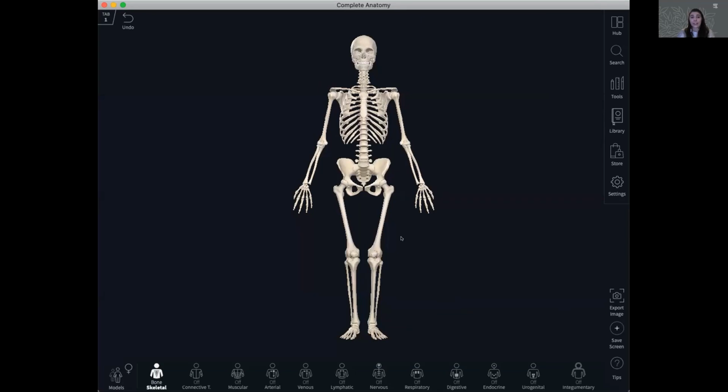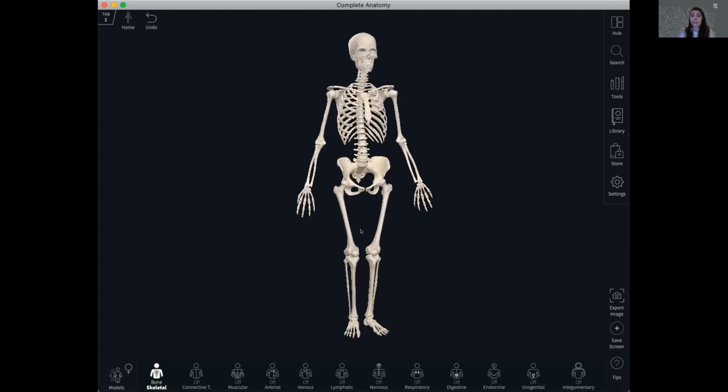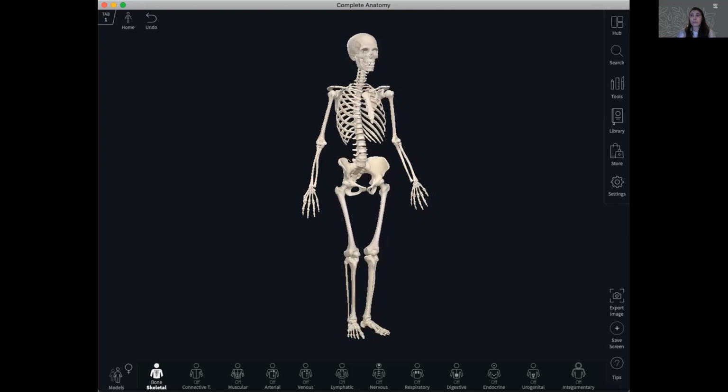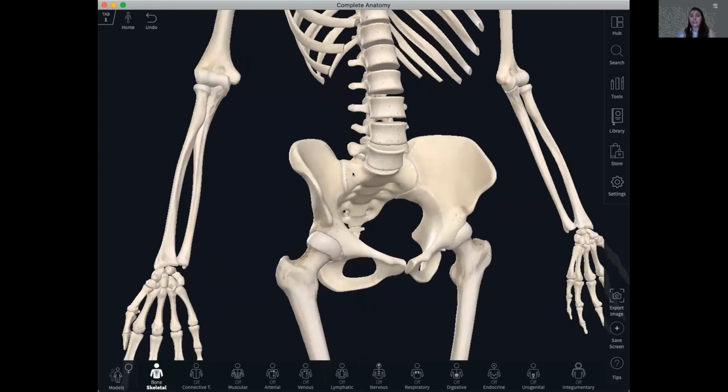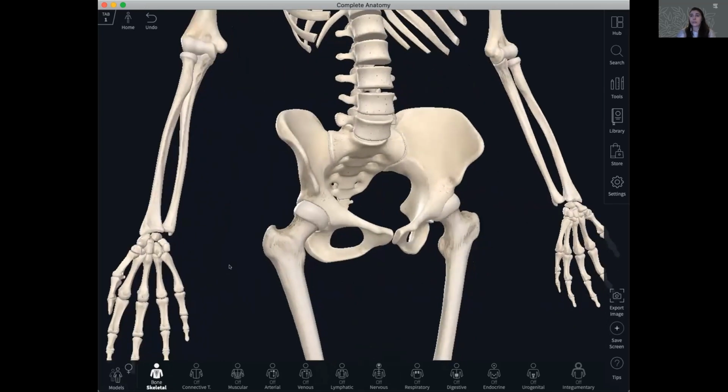From the start here, you can see we have our female skeleton. A lot of care and work has gone into the skeleton to make it distinctly female. For instance, we have included many sexually dimorphic landmarks, not only in the skull and pelvis, but throughout the entire body. For example, if I focus on the pelvis here, I can turn on some different bony landmarks.